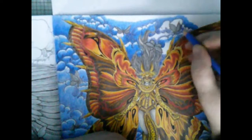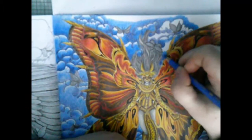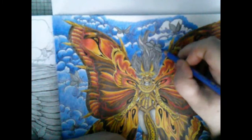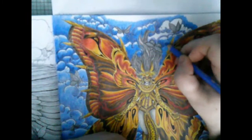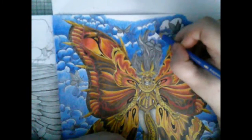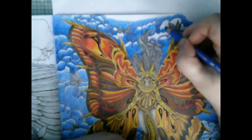This stuff that Debbie's found that gives a chance of using alcohol markers in Kirby's pages is absolutely brilliant. I'm sure there'll be a lot of people going on Amazon to get this paste. I can't remember the name of it right now, but I'll put it at the bottom of the page and link Debbie's video. Please go and check her out - she is a brilliant colorist and has done some fabulous Kirby pages.